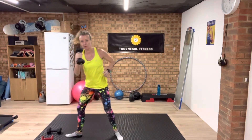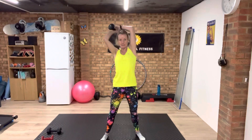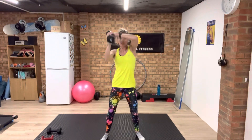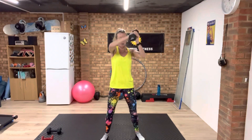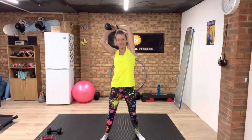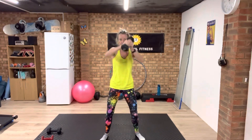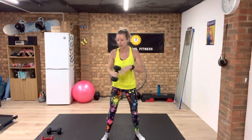Exercise three in four, three, two, one. I'm swapping now for my five kilos — this is Halo Woodchop. You're going to go down, round your head, squat down. This is a core exercise but you're using your arms and legs too, so a nice compound exercise. Get down low. Take a 30-second rest in four, three, two, one. You've got a rest now and then we're going to repeat those three again.